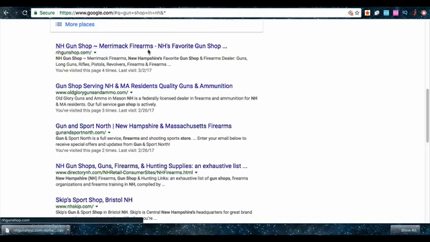Second part, they do Merrimack Firearms. Firearms is a related term to gun, where Merrimack is a city in New Hampshire. New Hampshire's Favorite Gun Shop, they put a modifier term in between this to avoid over-optimization. So notice how they have come close to over-optimizing but used various terms that are related to guns, related to New Hampshire, and then additionally they have a couple extra dots here. Perhaps they also put in store or something else in here, I'm not sure. But this is kind of what you're going to want to mimic here.